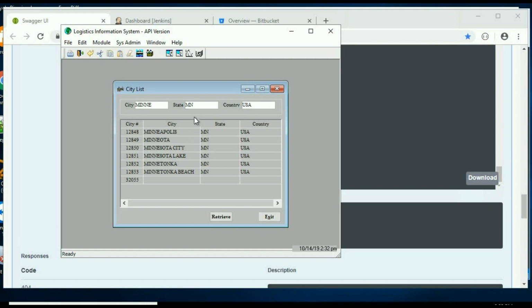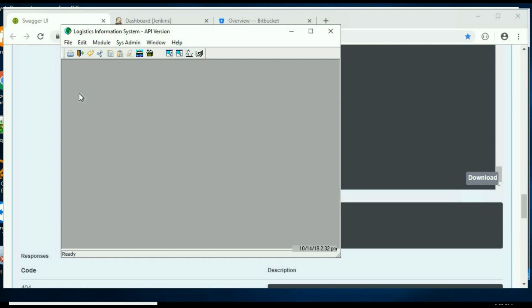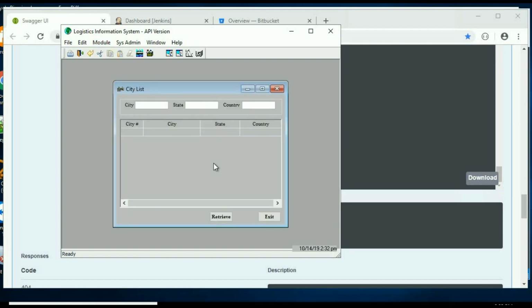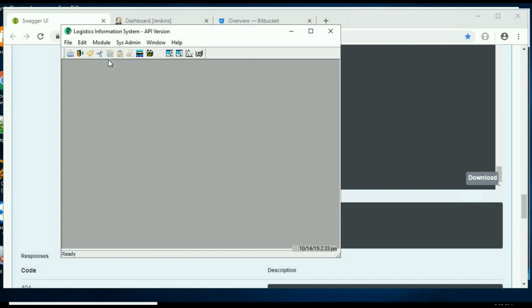You're not necessarily seeing any of the interaction or what's under the hood, so to speak. But that's essentially what we've done. In this particular instance, all we did was look at the script behind the retrieve button, and set up the API call accordingly to replace what was happening with the current middle tier solution.